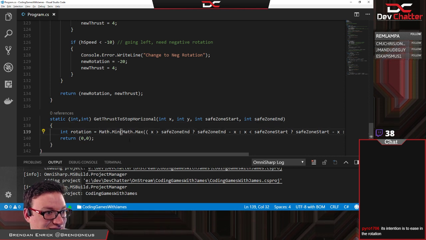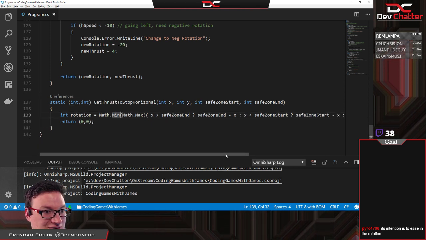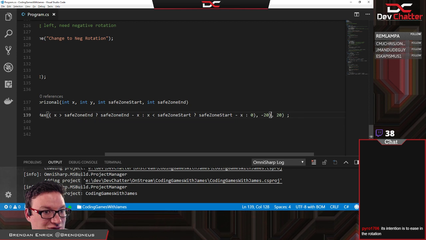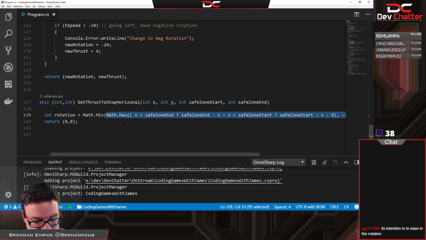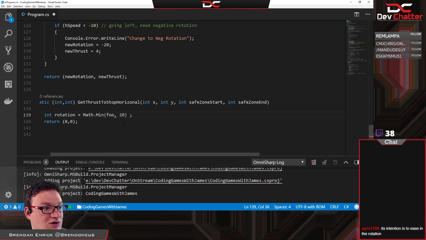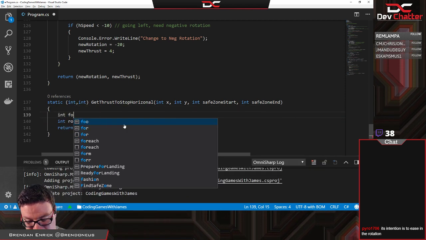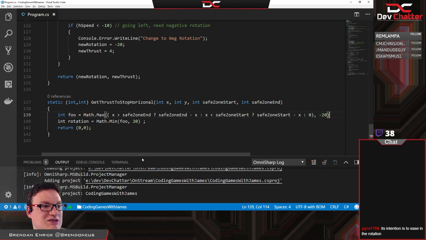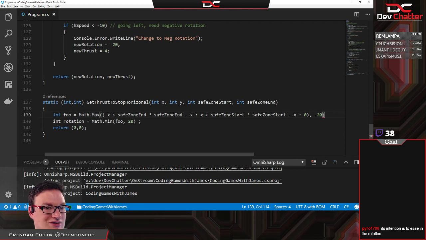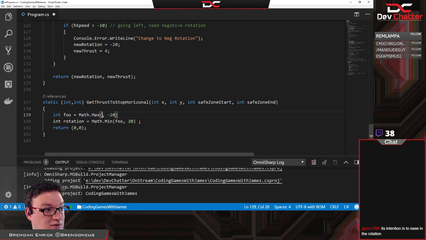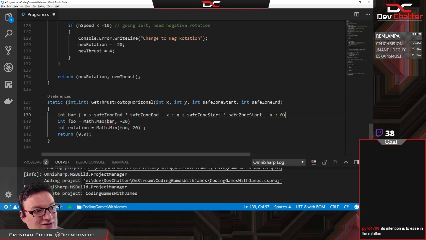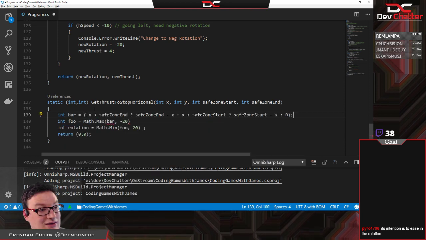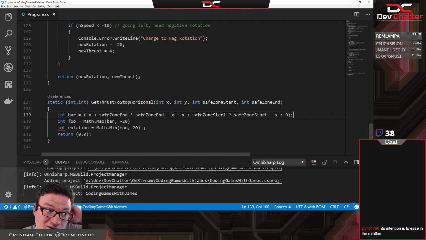Alright, where's this end? So it's either 20. So I'm going to call that foo. Int foo equals this. Just making your code more readable for me. And then that is bar. Don't worry, I'll name them in a second. I just need to see what I'm working with here.